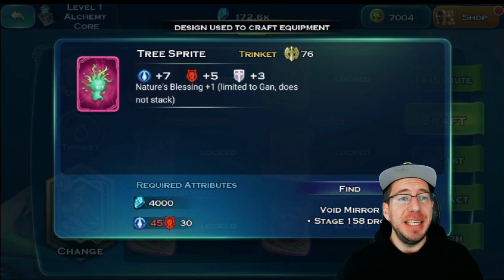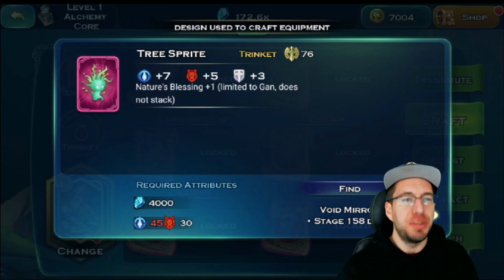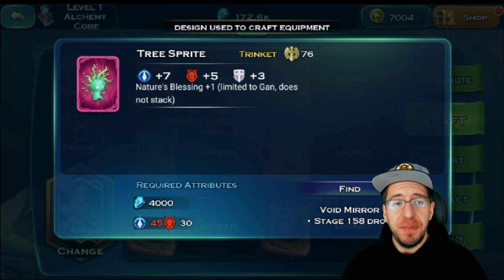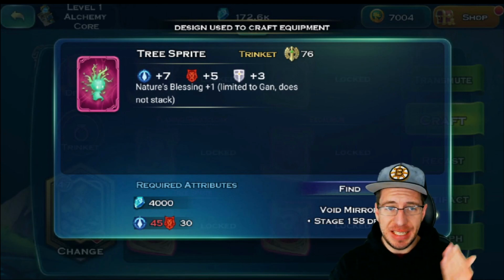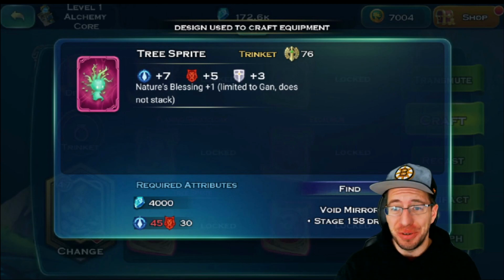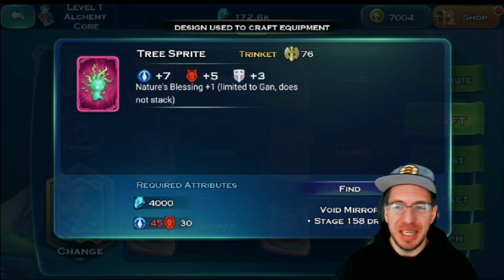Next, we have the, I almost butchered that one. We have the Tree Sprite. So this is a trinket, +1 to Nature's Blessing for Gan. This comes from Void 158, and it gives magic, command, and stamina. So again, this is going to replace the Nature's Blessing book that Gan has, and then offer a trinket that offers +1 to Nature's Blessing. That way, Gan can actually wear the Sage set.